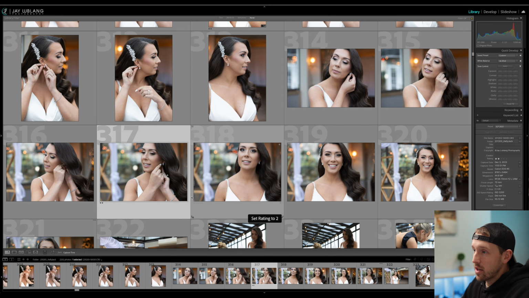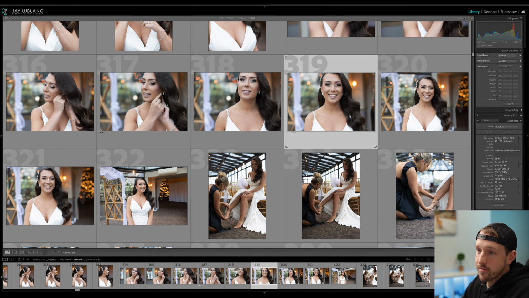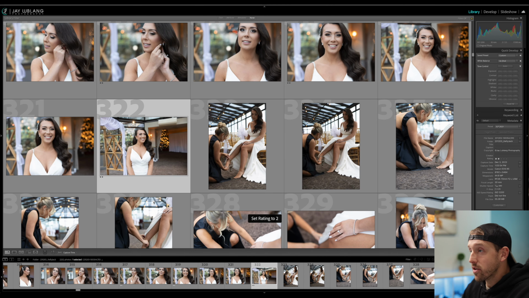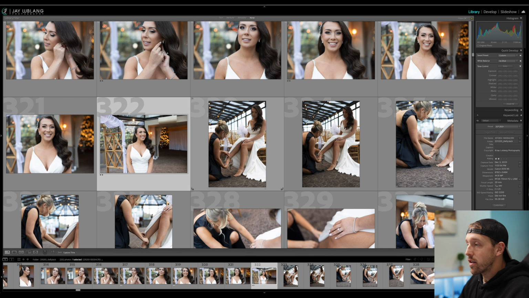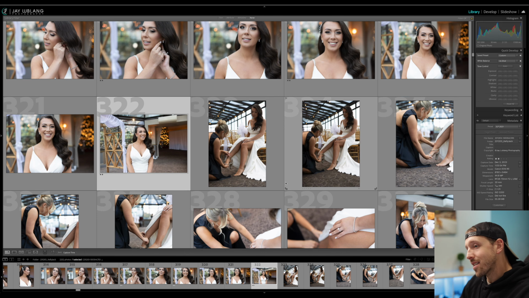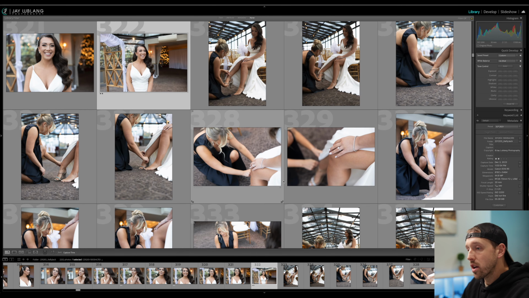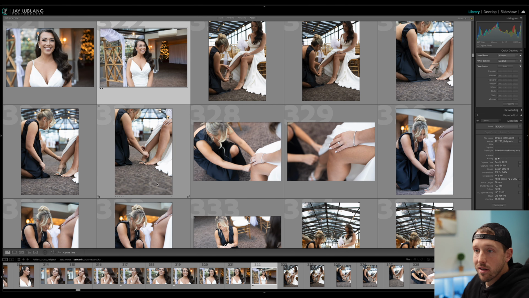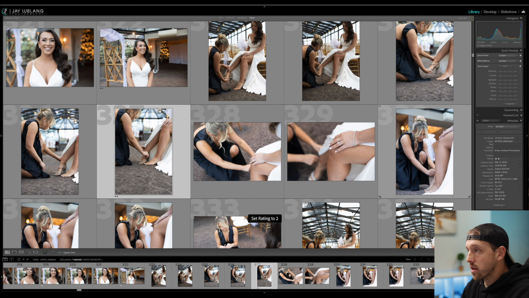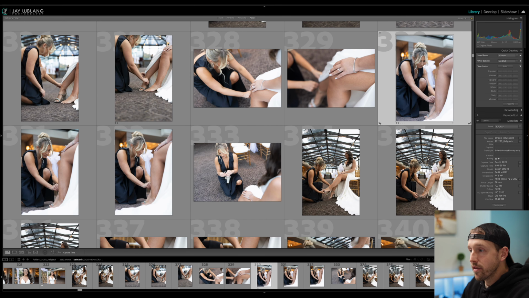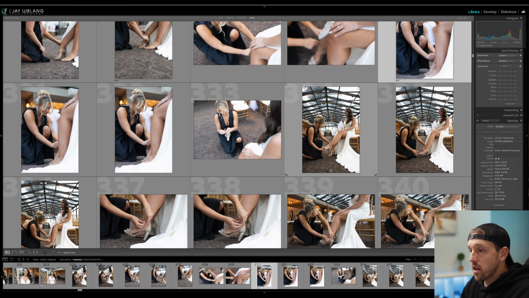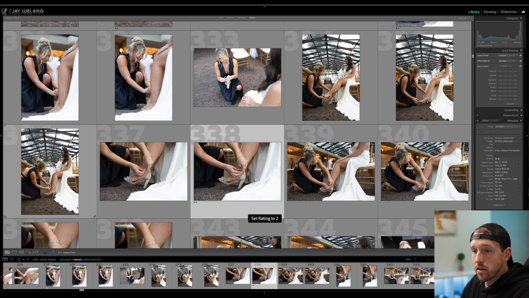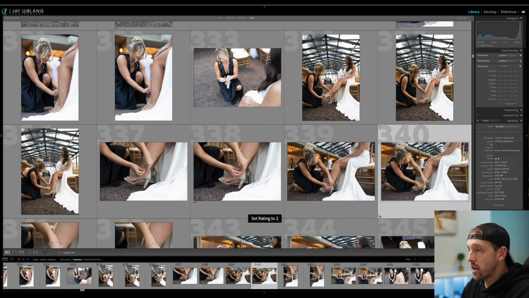Cool. And another picture, and then she's just looking at me smiling. I don't even know why. I probably said something stupid, and we got a cool picture. Then we got pictures of our sister putting her shoes on the bride. Cool. I don't know. What do we like? One little detail shot. One where she's really focused. Yeah, we got another cool detail shot there.